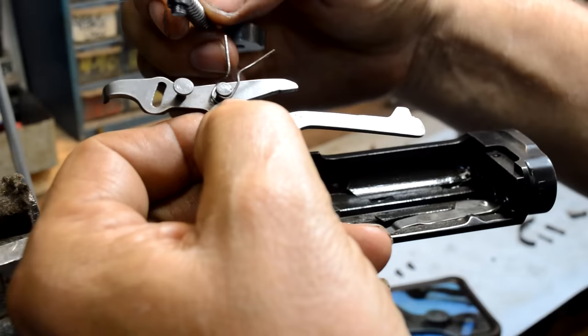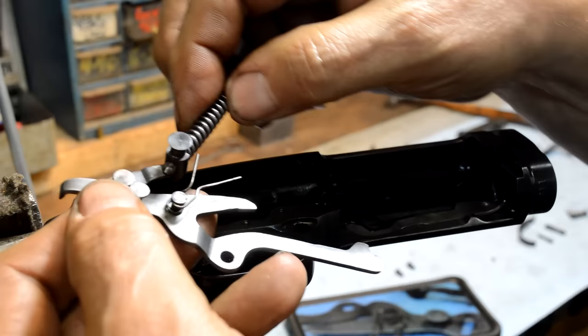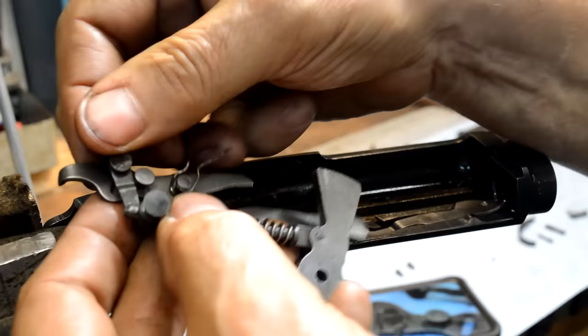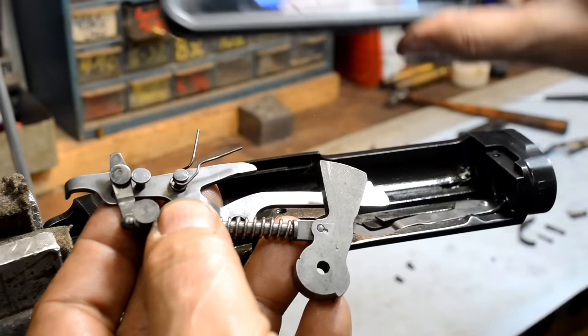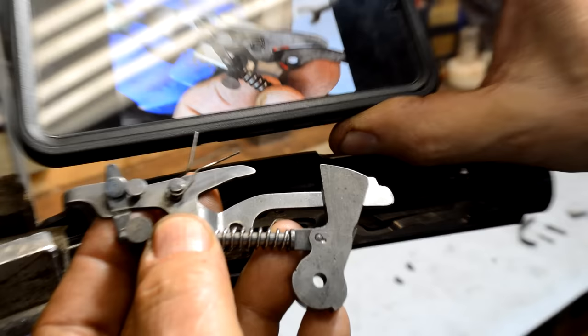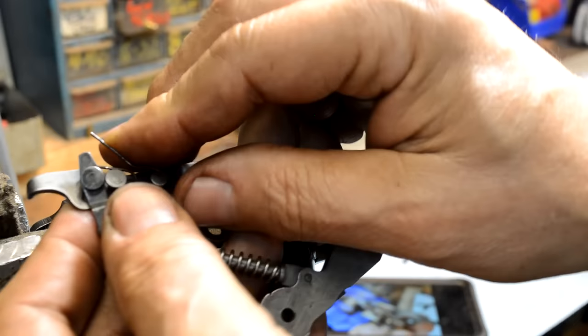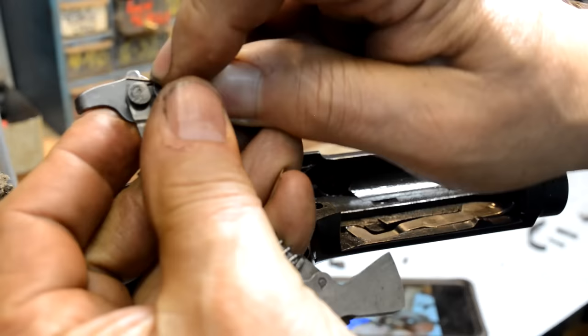That stud went down in there, and now we have the same presentation. Let me see here, make sure I've got this going the right way. Wait. It goes like that, okay? So this is, hang on. There we go. So we've got it lined up now the way our picture says to line it up. You follow? And then what would be left here, and we'll put this down on the bench and do it, but would be to drag this over like that and then bring this piece up and snap it over the top of that like this. And there's no way I'm going to be able to do that with my fingers not in. There it is. I don't know how the hell I was able to do that.